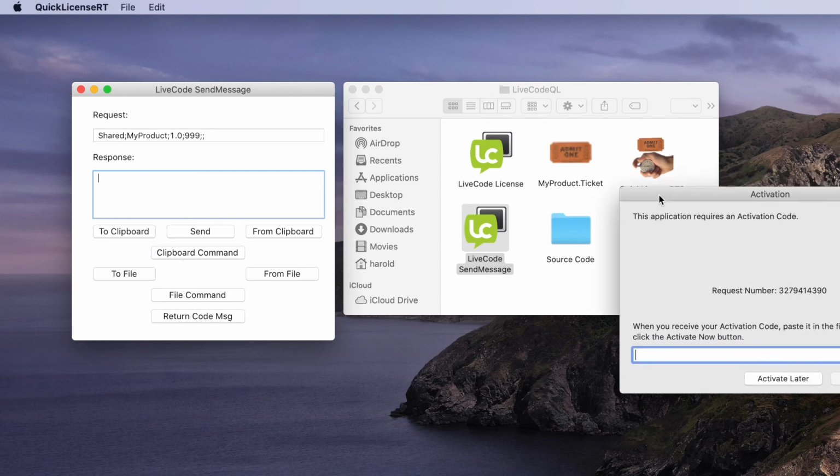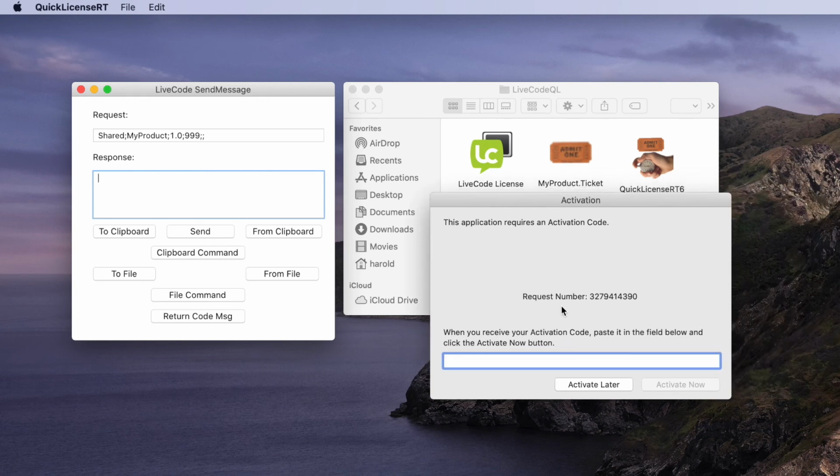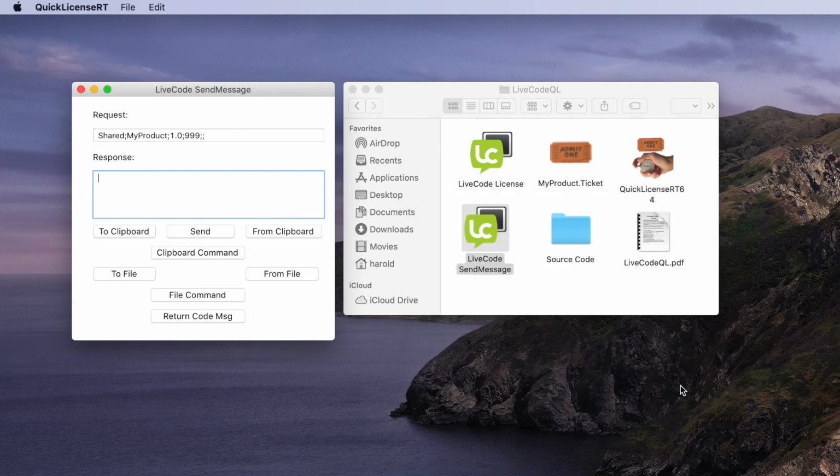In this case, we see it actually pops up a manual activation dialog. And for this simple license, we just set it up so the activation code happens to be the same as the request number. So we're just going to put that into the field here and click Activate Now. And now we've successfully activated the license and the response comes back.